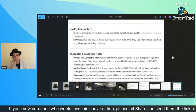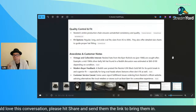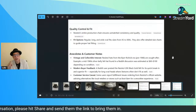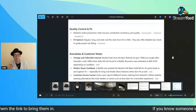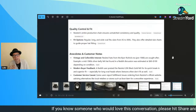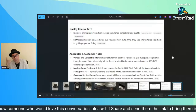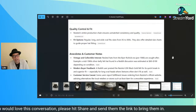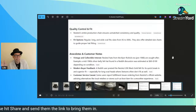Anecdotes and customer notes. Vintage and collectible interest. Resistol hats from the Byer-Rolnick era, pre-1968, are very sought after. Example: a mid-1960s silver belly felt hat found on a Reddit discussion was estimated at $60 to $100, depending on the condition. So shout out to Reddit and shout out to Resistol. Looks like this hat will fall into that time period, right? Pegging it as mid to late 60s.